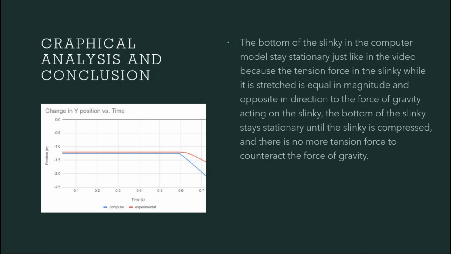So one of the questions that I wanted to answer is whether the bottom of the slinky in the computer model stays stationary just like it does in the video. As we can see from the graphs and the graphics shown by my model, the tension force in the slinky, while it's stretched, is equal in magnitude and opposite in direction to the force of gravity acting on the slinky. The bottom of the slinky stays stationary until the slinky compresses, and there is no more tension force to counteract the force of gravity.